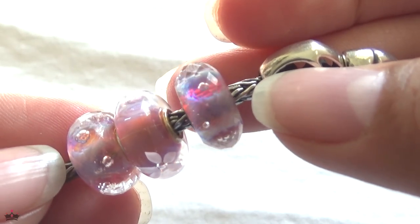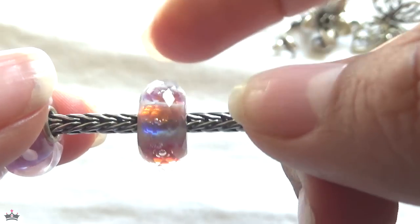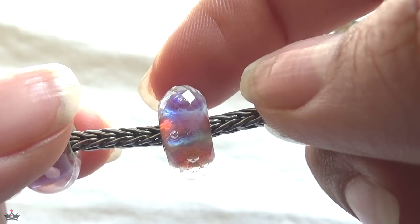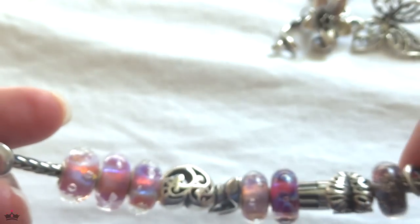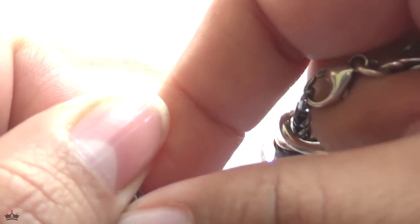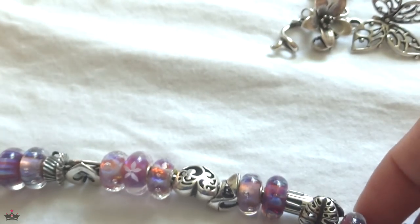But yes, so it doesn't really have a name. We call it the Aurora bead, but in reality, it's just part of the Stories of You bracelet starter set. So I ended up getting two and then ended up selling the lock because I didn't like it. And since I got two, I'm assuming I sold both of them. Yeah, because I don't think I see it. I usually keep one of them and sell the other one, but I'm pretty sure I sold both.